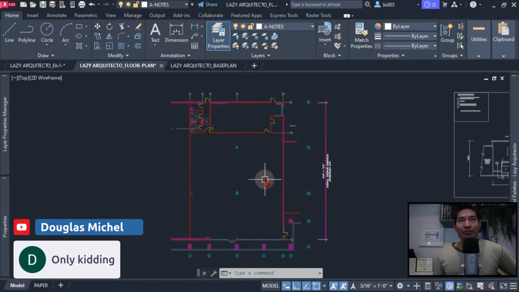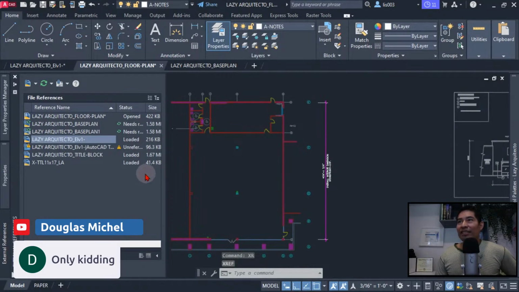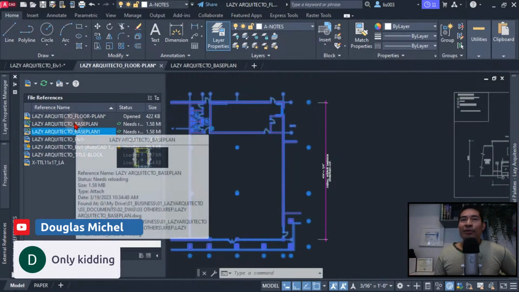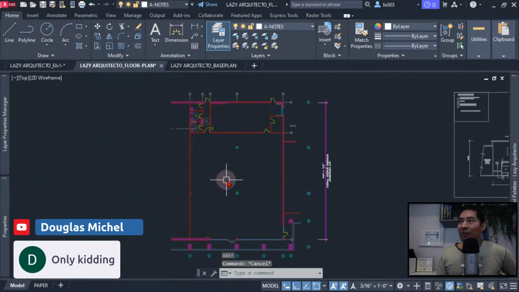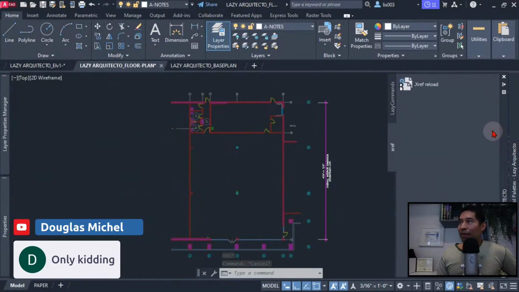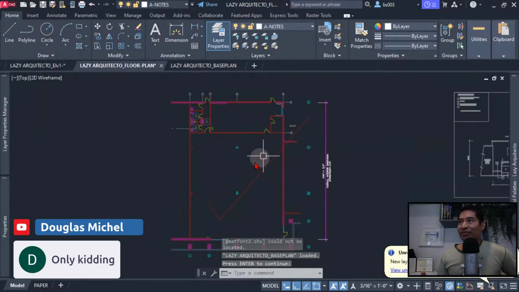So you want to quickly update your Xrefs, but using the Xref palette is sometimes a waste of time. So use the auto Xref reload to reload or update all of your Xrefs at once.